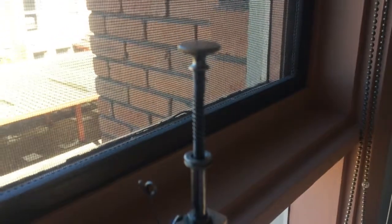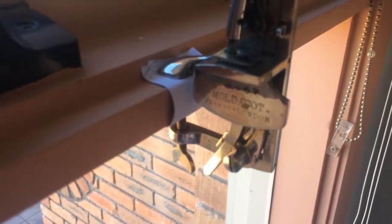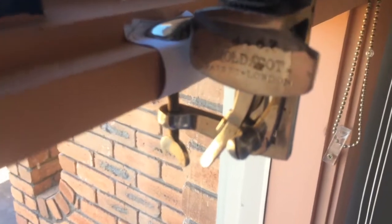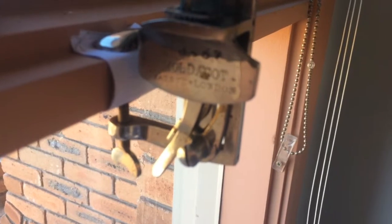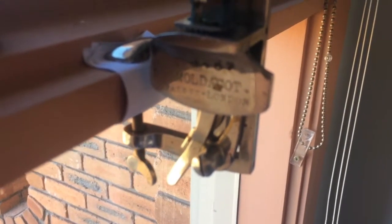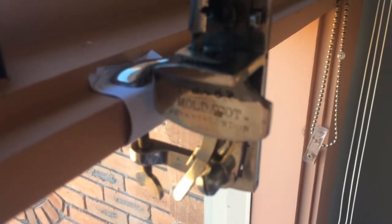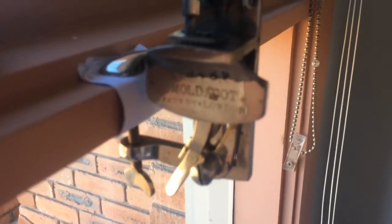A bit of history. This came out in 1886. It was made in London, in England. And at the time, it was advertised as the latest and greatest thing to hit the world of sewing machines. Now remember, in the 1800s, sewing machines were very expensive, very desirable objects for the home, and for dressmakers and tailors and anyone who was trying to make a living using fabric and sewing. So when this thing came out, everyone thought it was going to be fantastic.